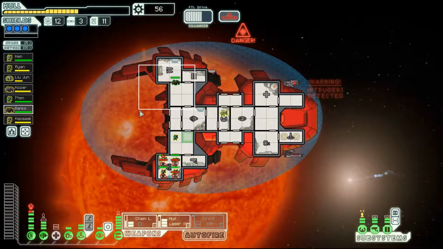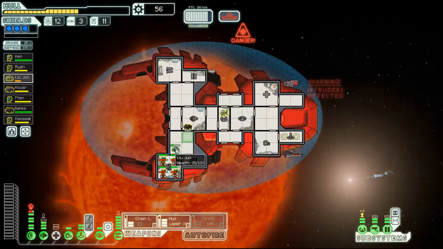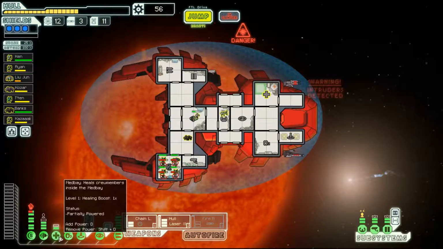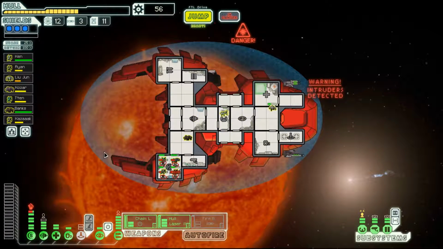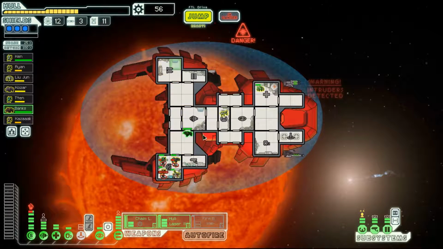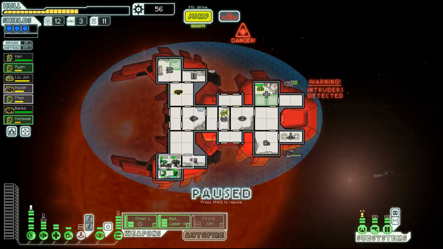Let's get the Rockman in there too to help out. NG's gotta go. NG can get healed up. No, engines can stay powered up. What am I talking about? Medbay is what I want powered. We're fine there. Rockman can go back. Okay, everyone go get healed up.